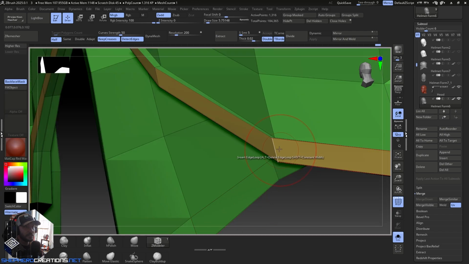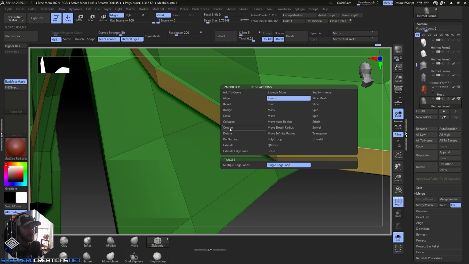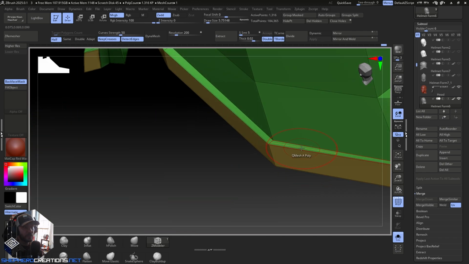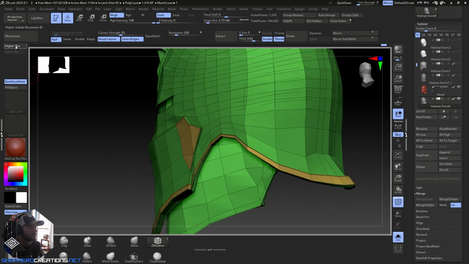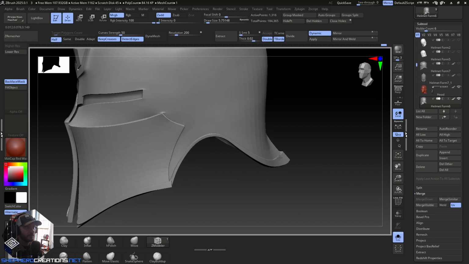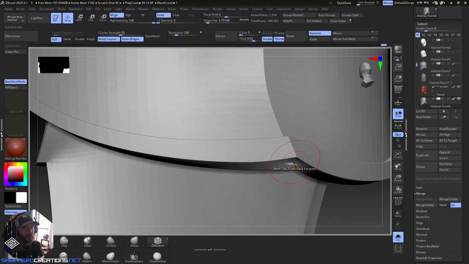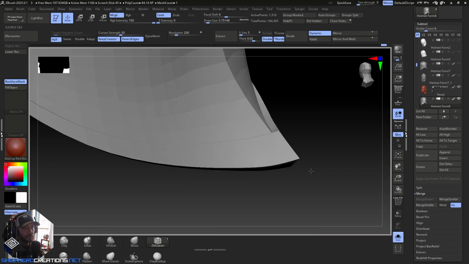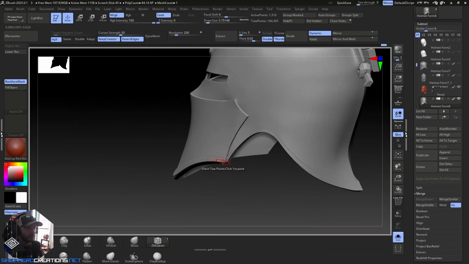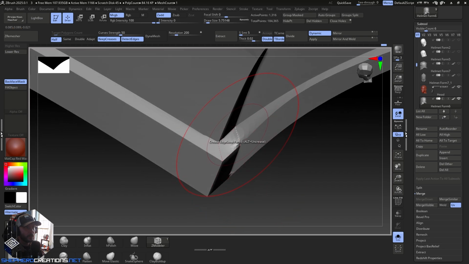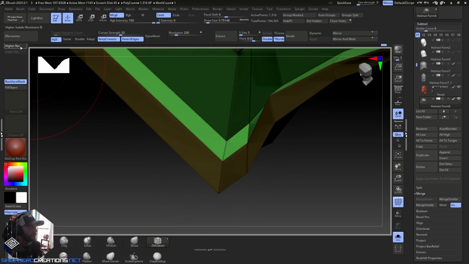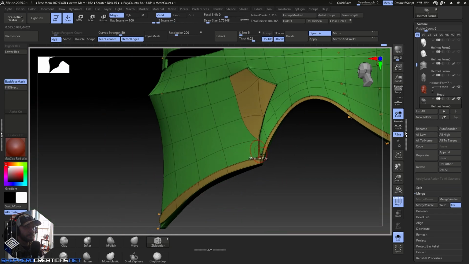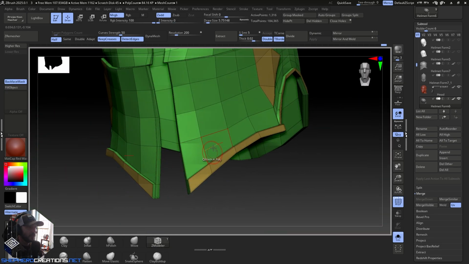Okay, and then we're going to need to crease this. We'll hover over the edge, go to crease, we'll go edge loop partial, see if that gives us what we want. High res, see how that plays out. Turn off polyframe mode. We need to crease this. And I think there's something inside there we need to crease. Low res, crease that. And potentially that. See how that turns out. And then obviously here in the front.